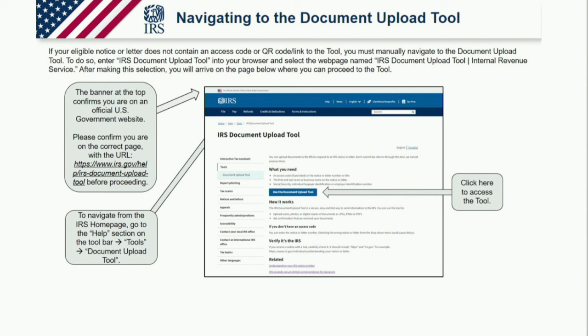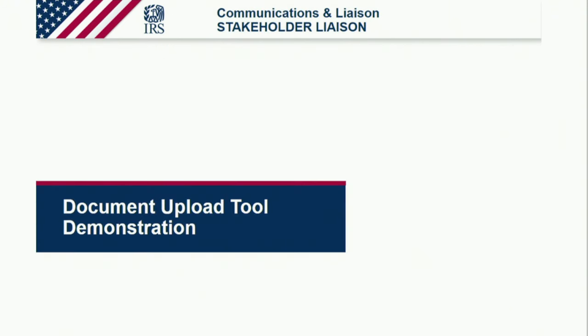Let's get a closer look at how to use the document upload tool. When opening the document upload tool, you will be prompted to read and acknowledge the government warning before continuing to the privacy statement. As you can see here, there is a note advising you that you should never use the document upload tool to file a tax return, and that submitting a return through the tool will not relieve you of your tax filing requirements.